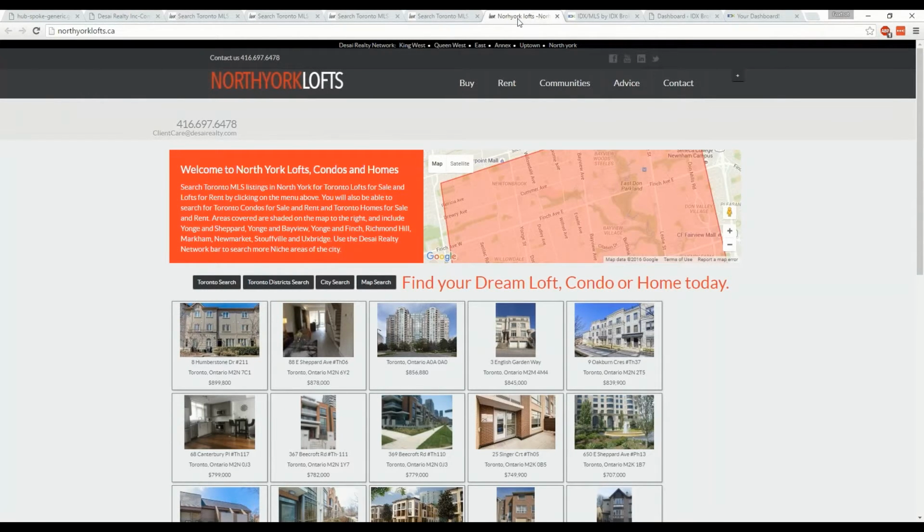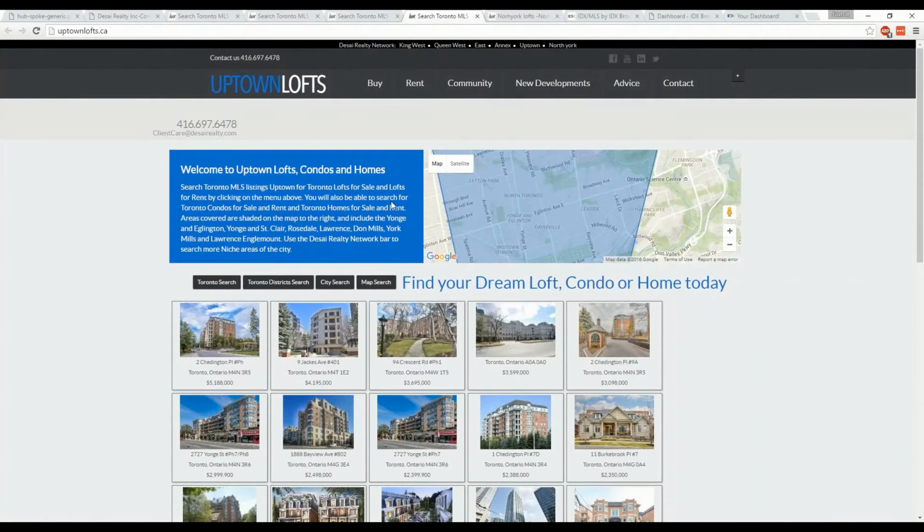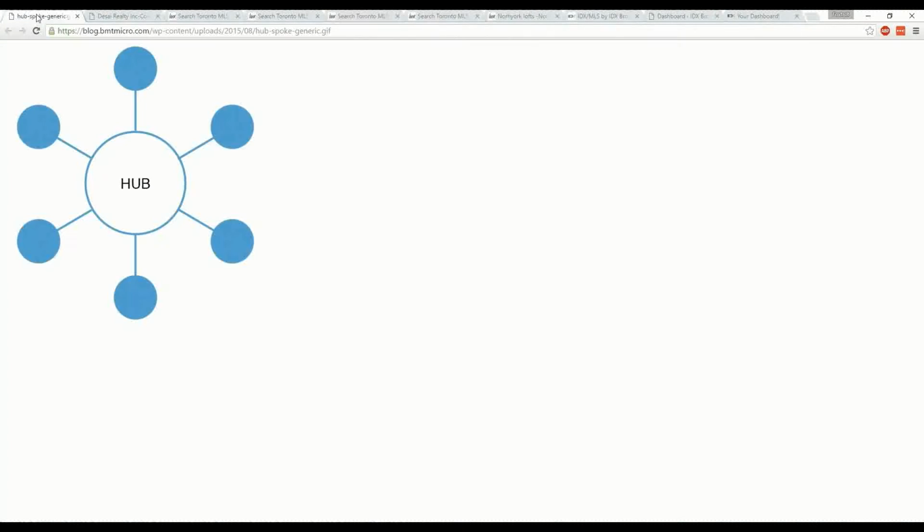So you can see if you go through these, they're all very similar in design and style. But if you take a look, all of these listings are going to be the same, so it's a predefined search, which I'll show you how to create in just a little bit. But basically, what your main thing is, if you have individual accounts for every website, you have a different login for every single one.